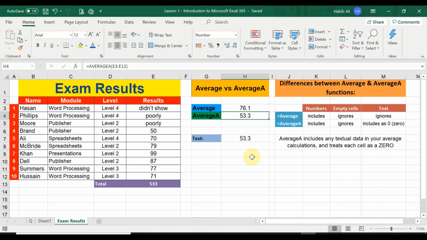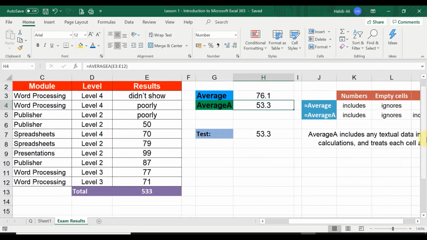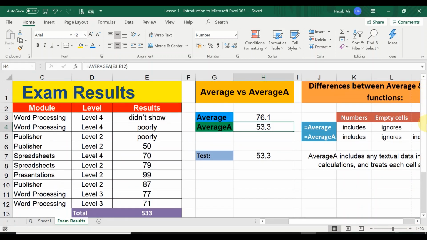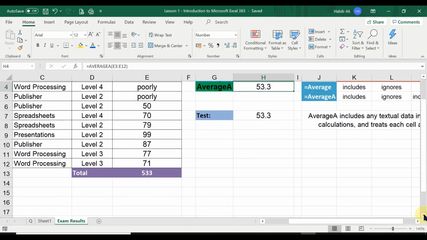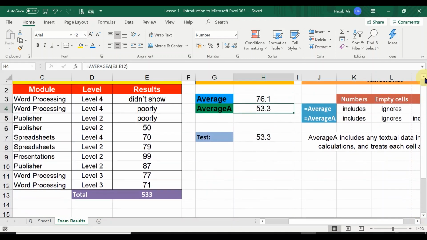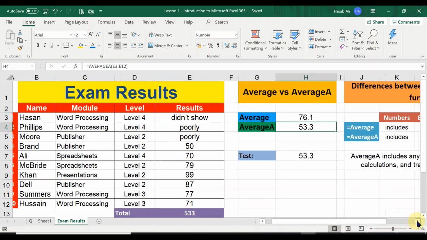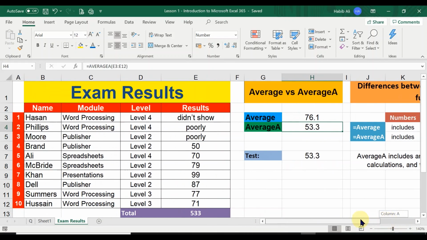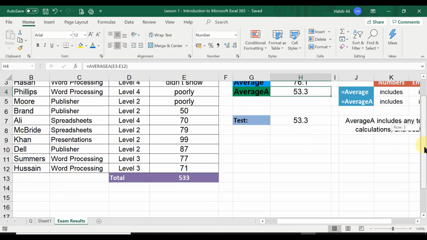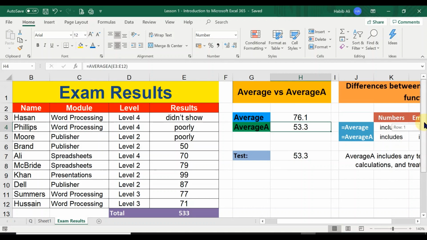Okay, the next section I want to introduce to you is these scroll bars. Now you've got a scroll bar taking you up and down. So basically you've got this scroll bar which allows you to go down the page and also up the page depending on where you are within your worksheet. And also you have a scroll bar that allows you to move around left and right. So you can use the arrows on the left or the right, or you can simply click and drag the scroll bar to take you left and right. Similarly, the up and down scroll bar, you can also click and drag the bar to move your worksheet up and down the page.